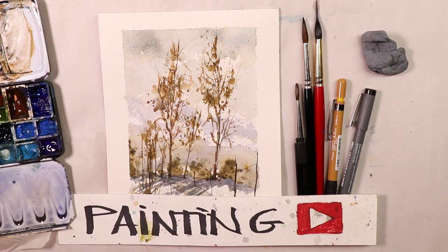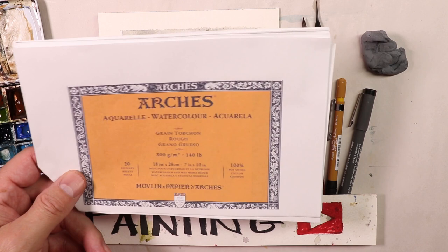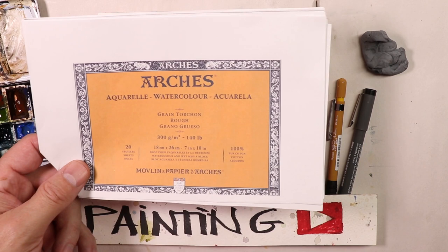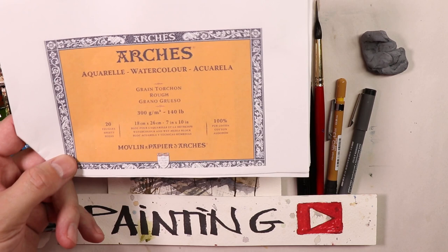We're going to key in on the actual awesome Arches paper. It's the 300 gram, 140 pound Arches watercolor paper that comes in blocks. So this orange cover, whenever you see the orange cover, that's the Arches rough paper, white. It's like an extra white paper, 300 gram, 140 pound. It comes in different sizes, so you can always trust in Arches.